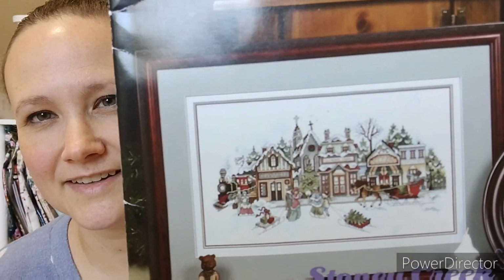That thing has to have a lot of backstitch in it. So let me know if you've done Stony Creek. Are they heavy on the backstitch? It looks like it. I've never stitched one of theirs, but I've seen multiple cute ones. Okay, let's see, getting confused.